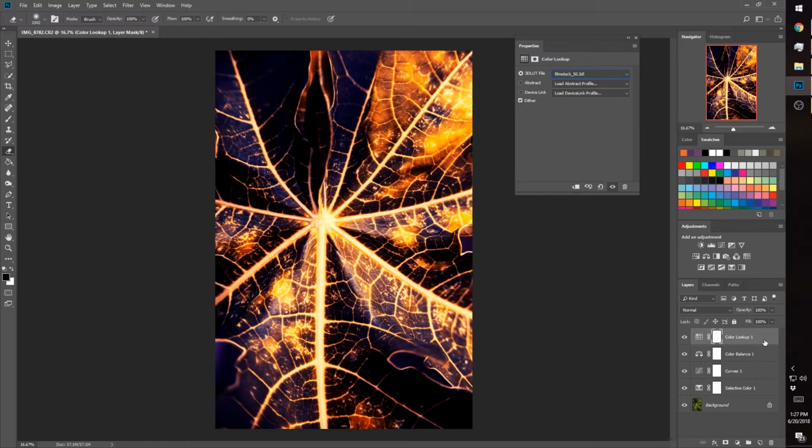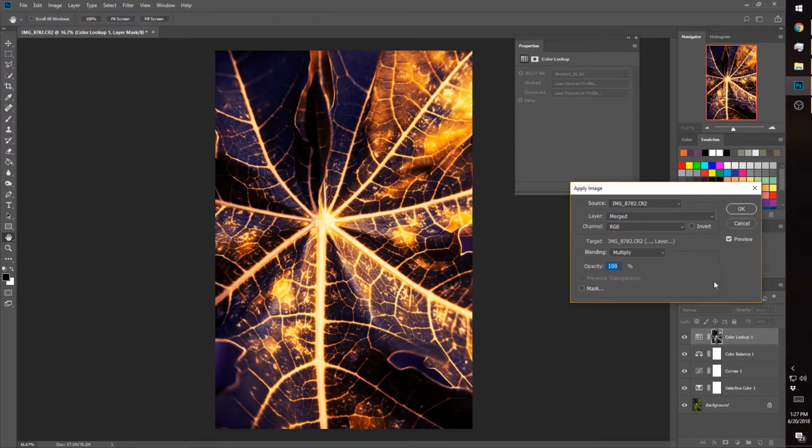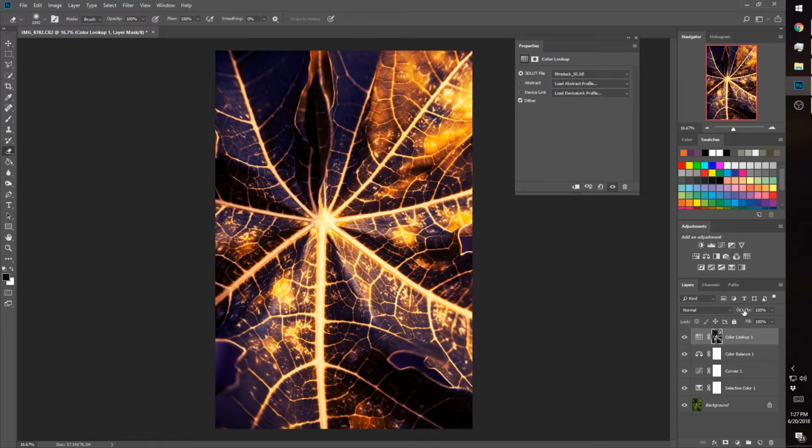Something that I do when I have an adjustment layer and I want only a specific part of the layer enabled, I go across to image, apply image, and what it does here is it selects either the shadows or the highlights and masks it out. So the layer would only be applied to either the highlights or the shadows, and you could invert that across here. So here, the layer is only applied to the darker parts, and here the adjustment layer is only applied to the highlights, which would be the veins and stuff. So I could do that, and probably bring down the opacity because the highlights in the veins are a bit too much.